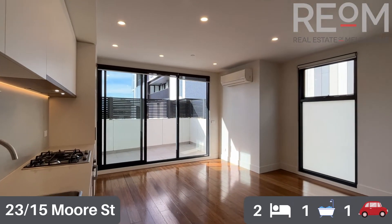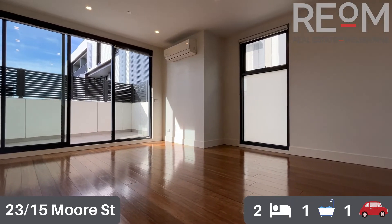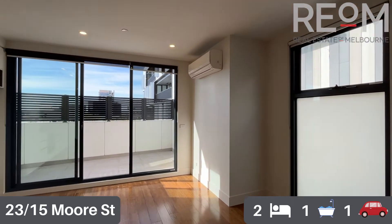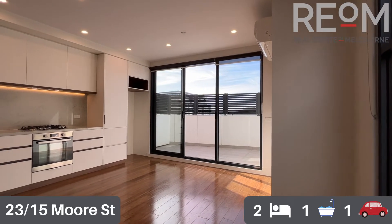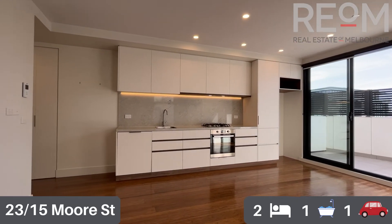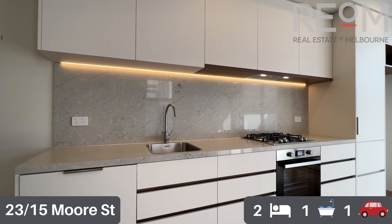Moving through now into the open-plan kitchen and living space. As mentioned, the kitchen is essentially brand new and fully renovated. We've got a nice spacious living space that opens out off it, with split system heating and cooling in this space as well. There's fantastic natural light leading in through the windows, in particular from the balcony, and lots of options as to how you can set this space up — you've certainly got space for a lounge and dining area. The kitchen is fantastic — all brand new, with really nice stone benches and splash backs, a fully integrated dishwasher, European appliances throughout, LED strip lighting, a fantastic big fridge space, and loads of storage.